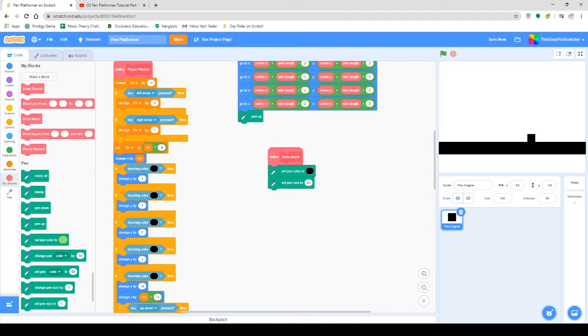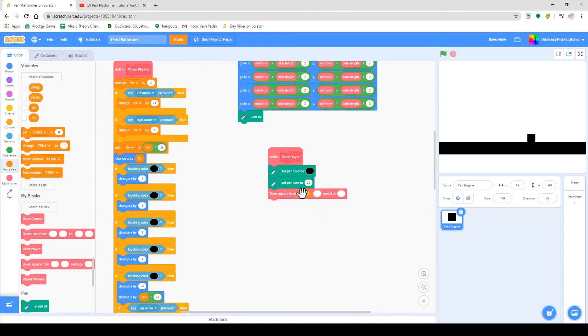And then we'll do draw a square from the pen X and then we'll duplicate this. Pen Y, and then we'll make the size maybe 20. I mean, this makes a really good rounded square, close to that.